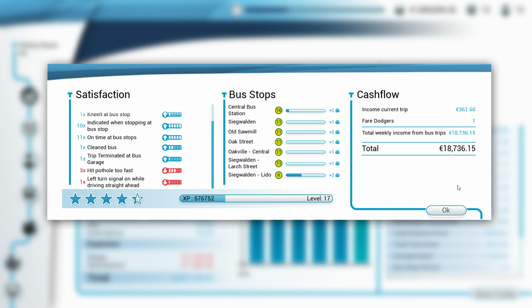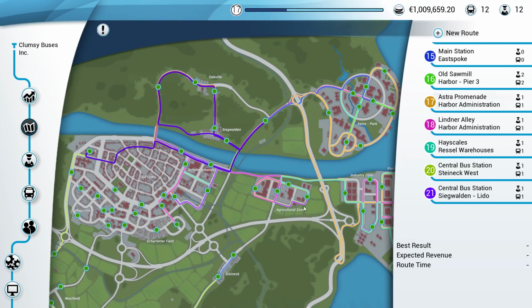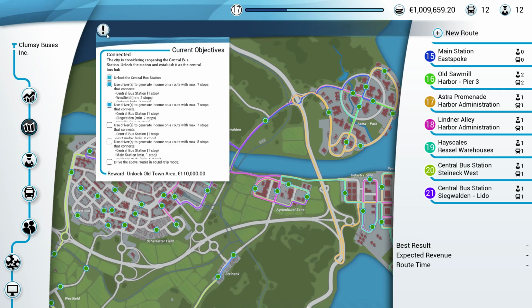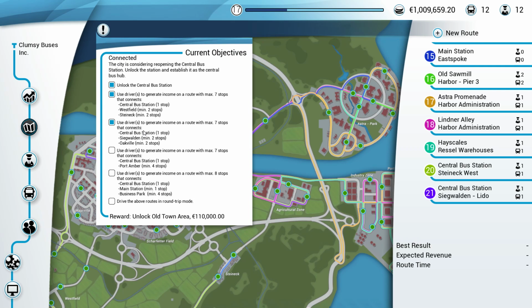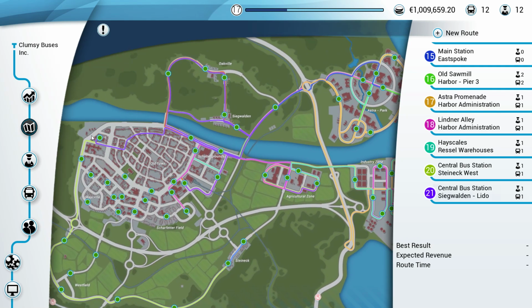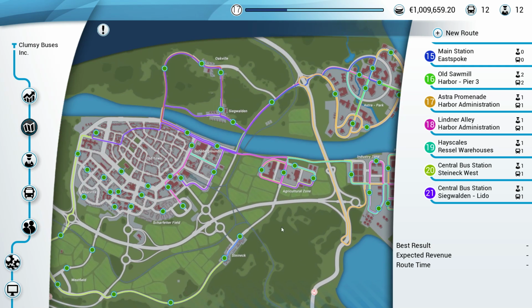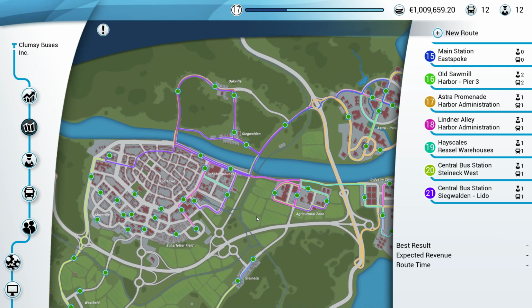18k, that's a fairly small income, I think. Fare dodger. I hate getting those fare dodgers. I just leave it to honesty system. Look at that. $1 million euros. We're rich. And that got checked. Good. So the next one is the Port Amber. Okay, going there. Wow, from the central station to the port to Port Amber. Okay, it's interesting. But yes, let us leave it there for now, guys.